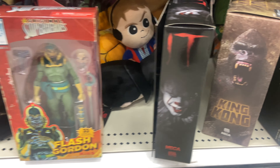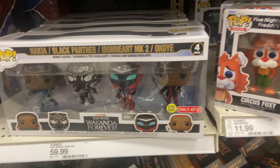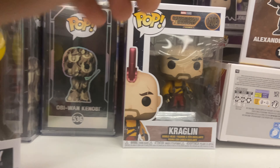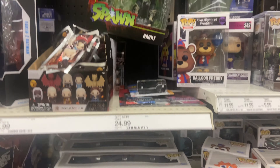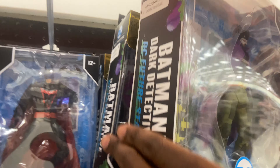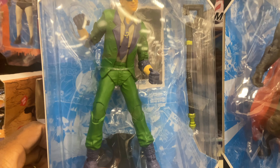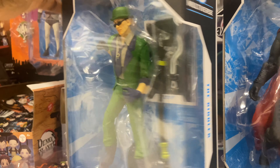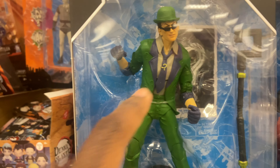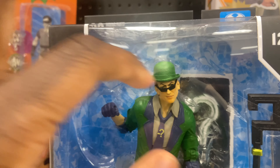Right there, Fantastic Four four-pack - Makkari, Ironheart, Nikia, and the new Black Panther. We got Cad Bane right there, some more Guardians Pops, Shazam Pops. Over here we got Haunt, Green Arrow, Dark Detective Gold Label right there - I know a lot of people going crazy for that, they can have it. We got the Riddler - oh, the Riddler from the Arkham game. I'm not a big fan of this guy. They definitely went the lazy route - could have given him the gold question marks.